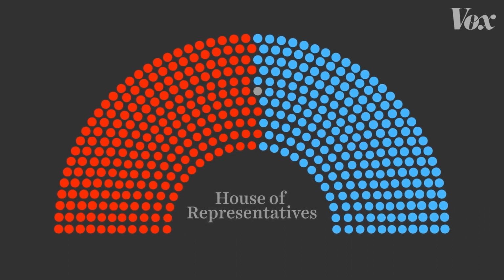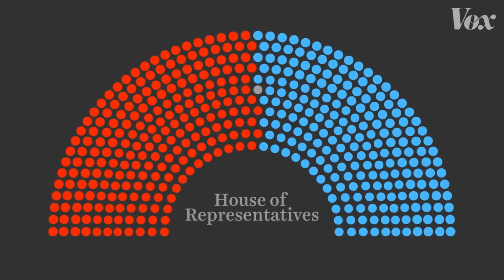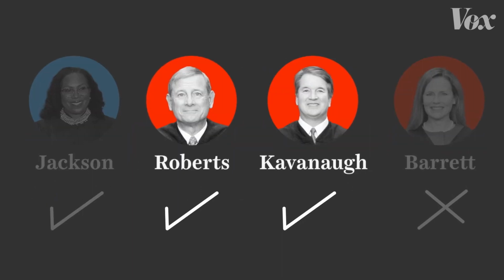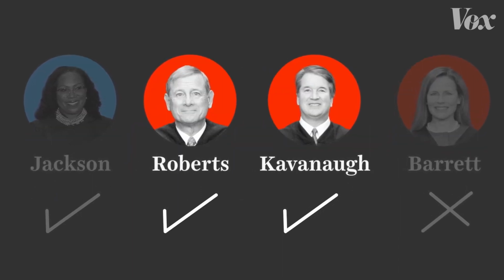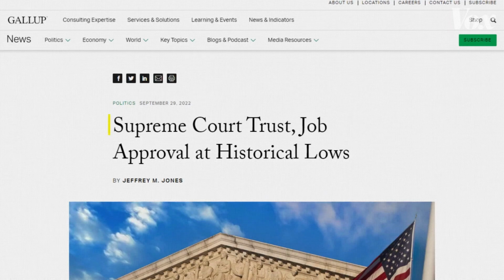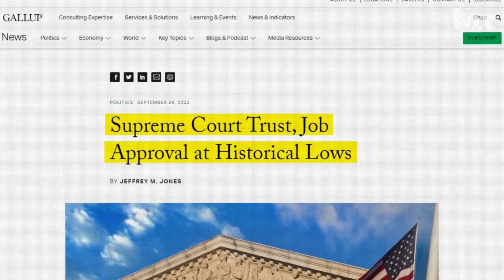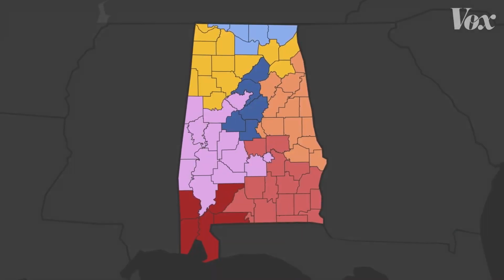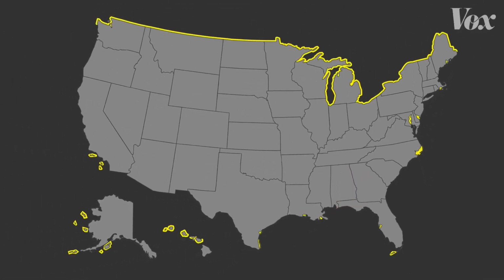So the implications for the 2024 election are huge. We do not really know why these two conservative justices chose to preserve the Voting Rights Act. Was Alabama's case just particularly weak? Is it a response to the heat the court's taken over some very conservative decisions? No matter the reason, the fact that this one state's map is now illegal is a big deal for the whole country.